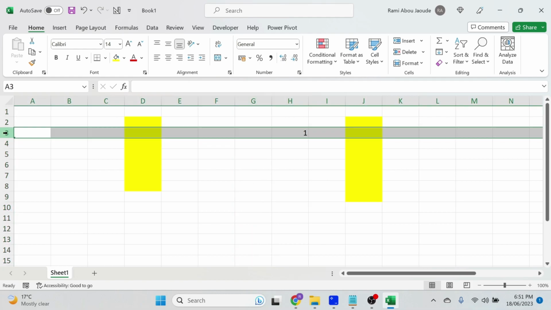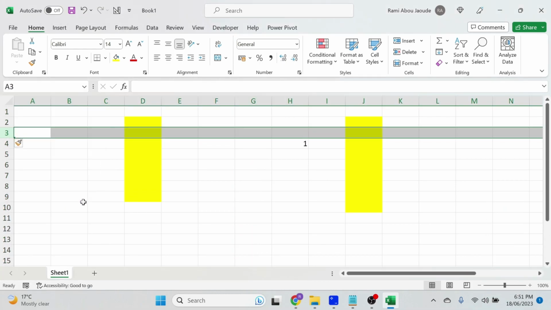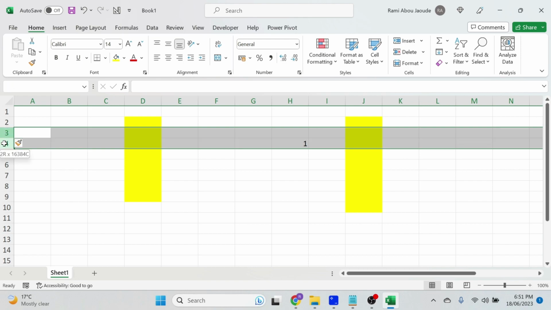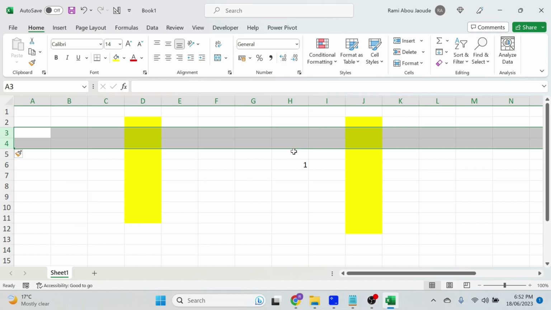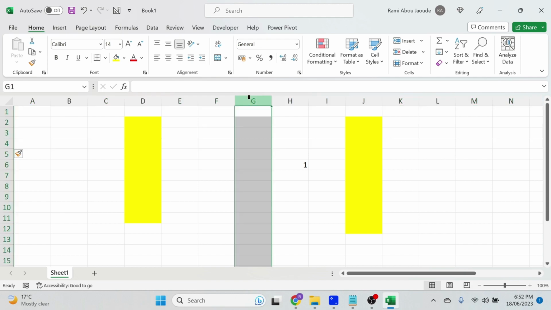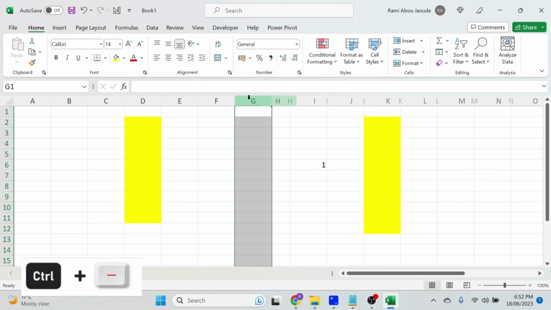For rows, it's the same concept. Right click and Insert. You can insert 2 rows, 2 columns, 3, whatever you want. Let me show you. So if you select, for example, those 2 rows, right click, Insert, you can see I have now 2 rows that will be inserted. There is also a shortcut for this insert and delete. So let me show you with columns. Here you can click on one column, and if you press Ctrl plus, you start adding, Ctrl minus, you start removing.